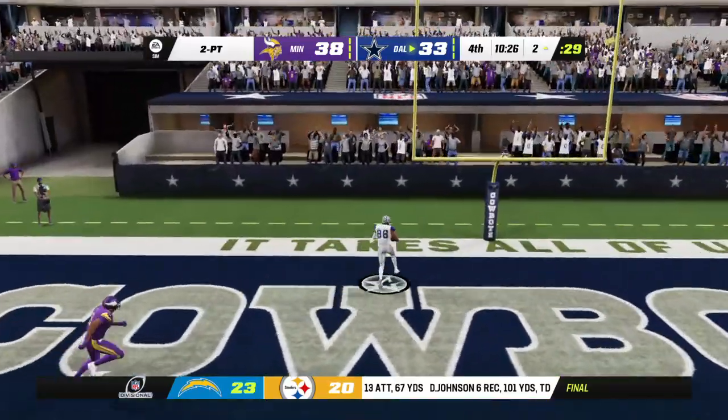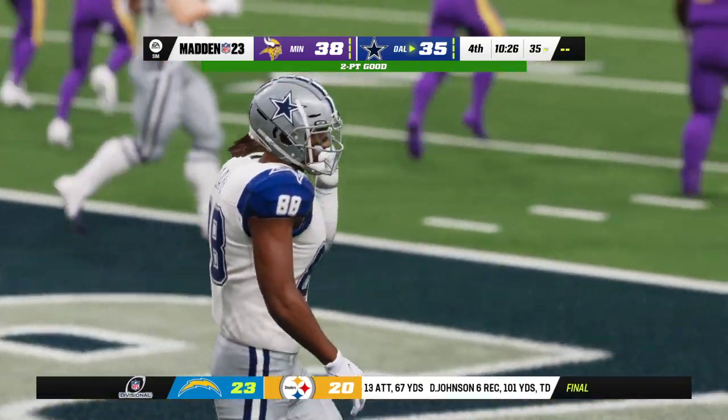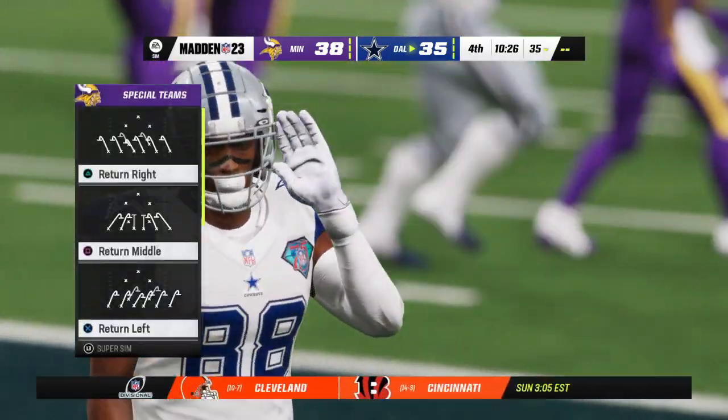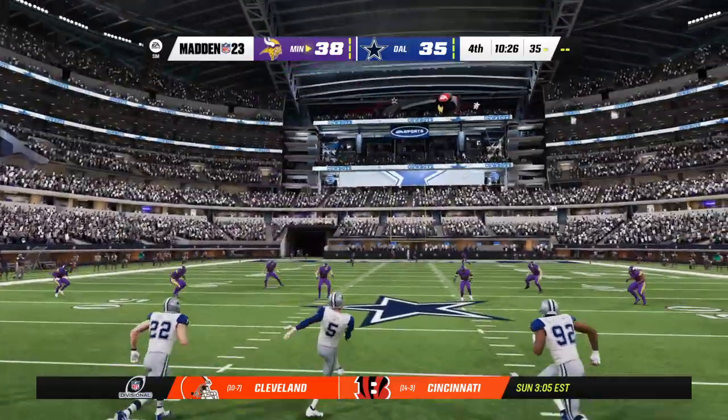Prescott, they're going to throw for it. And this is caught. They got it. And that could be an important 2 points. It gets them back within a field goal. Well, I guess the coach looked at the two-point cheat sheet, said go for it, get it to a three-point game, and they did it.